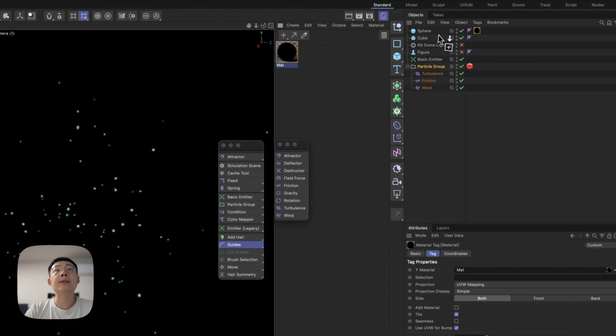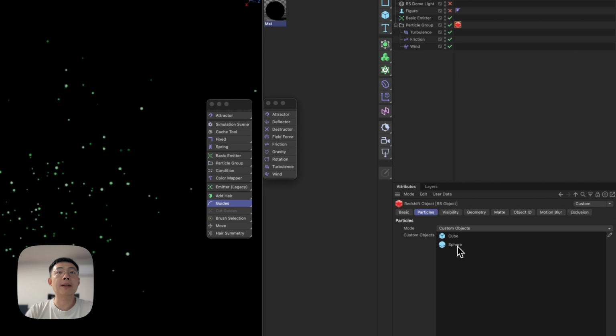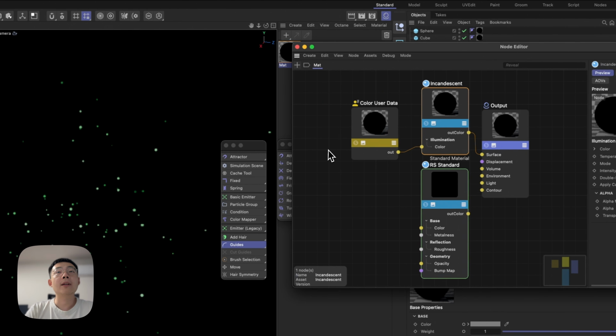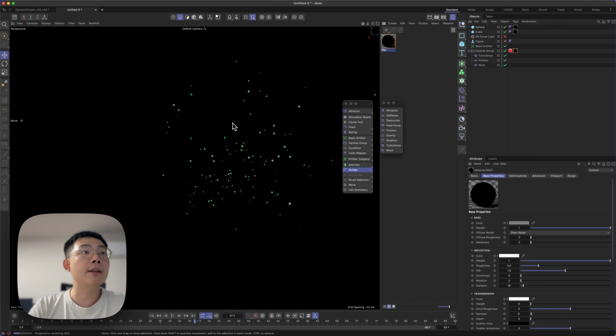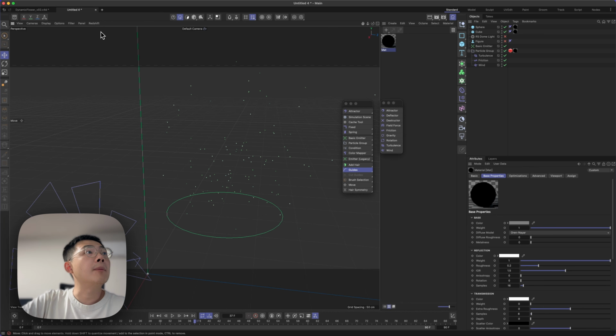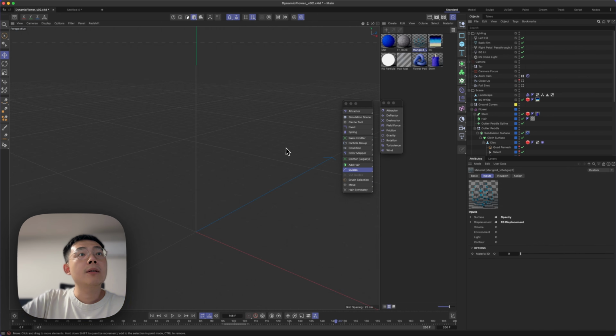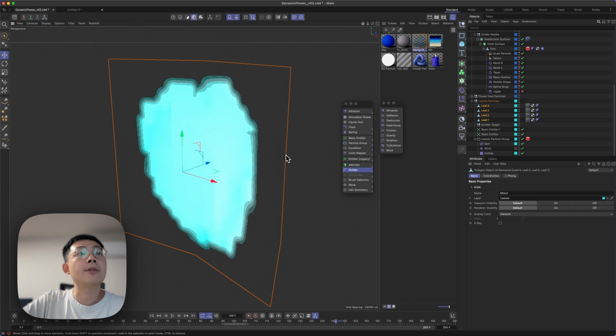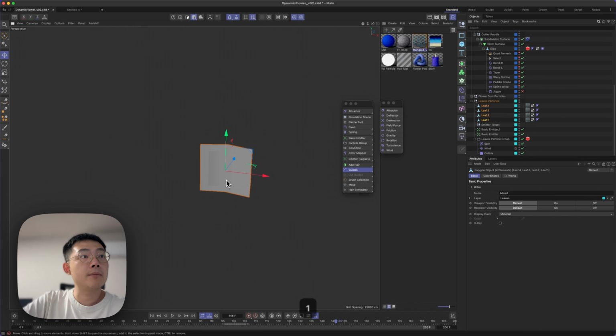Maybe drop them inside of the... oh yeah, because Redshift is rendering them as custom objects, so you need to put the material on the objects, which I did not. Okay, so this is basically how I rendered the dust. Just give them a glow, really strong glow. And also for the leaves, let me go back. I just used some leaf shapes like this. This is weird.